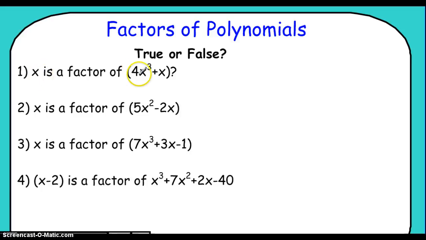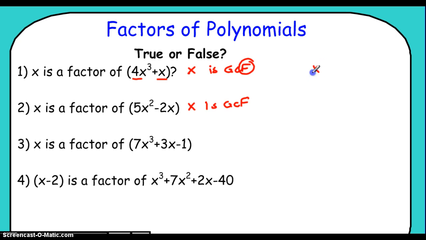So if I look at the first one, you should automatically see that if I look at both of those, x is a GCF, and GCF stands for greatest common factor, so of course it's a factor. Likewise here, x is a GCF, so again, of course it's a factor. So what does that mean again when we show it using division?